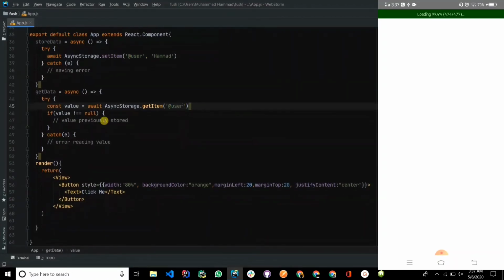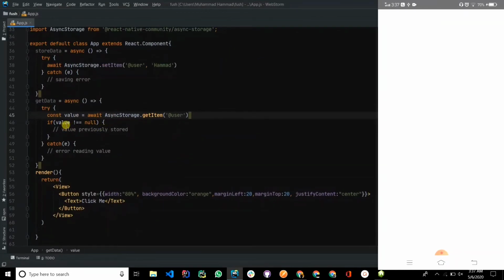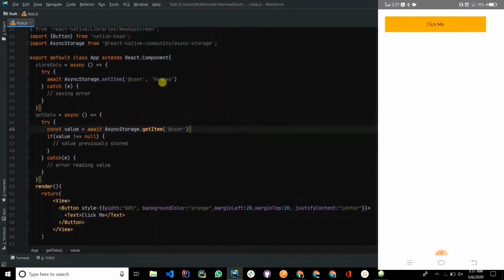Now what this method is doing is checking if the value is not null. As you can see, we have the string Hamad stored in this user reference, so the value is not null. But if we had nothing in this reference, it would mean the value is null. But in this case we have Hamad, so our value is not null.